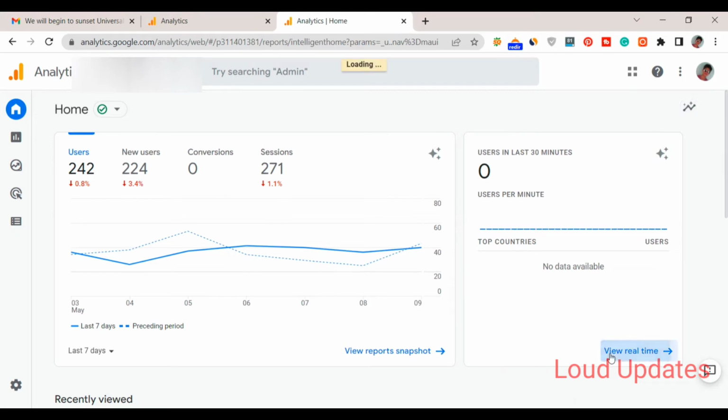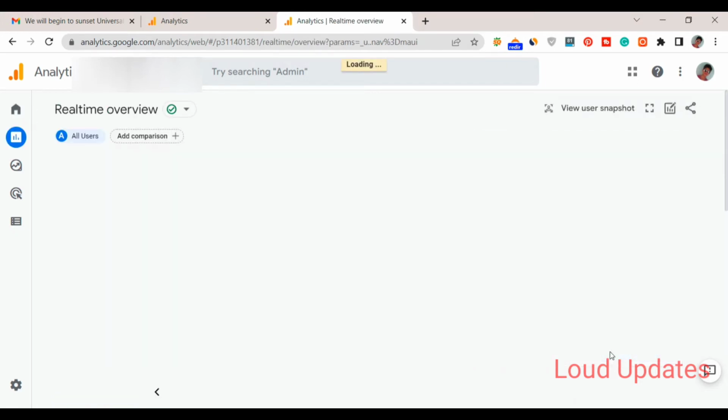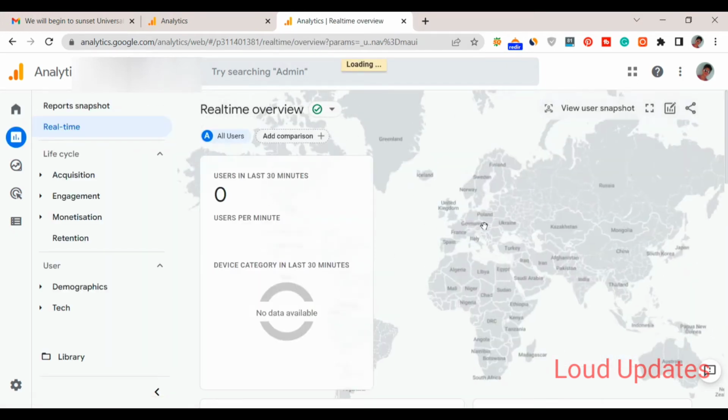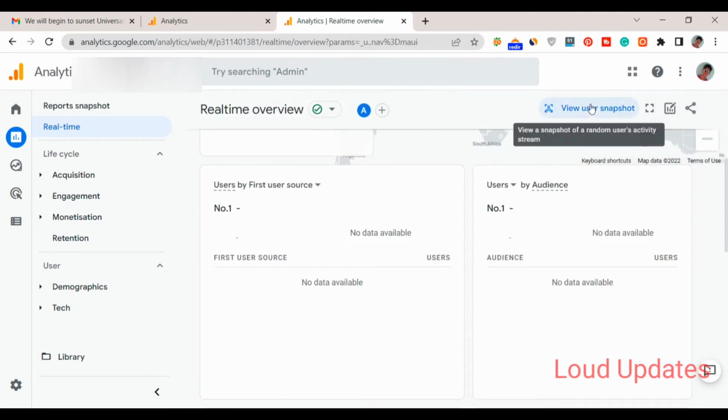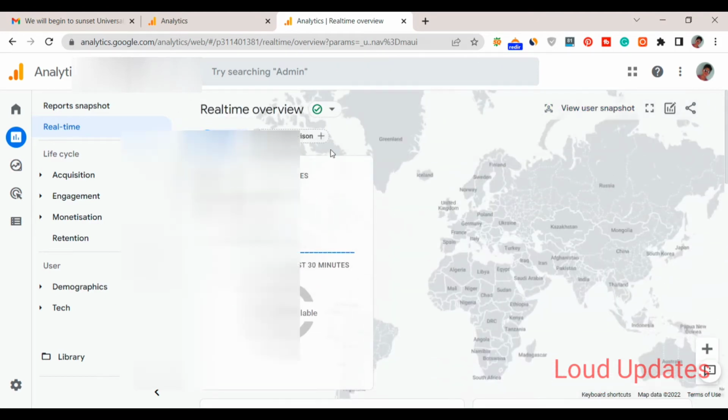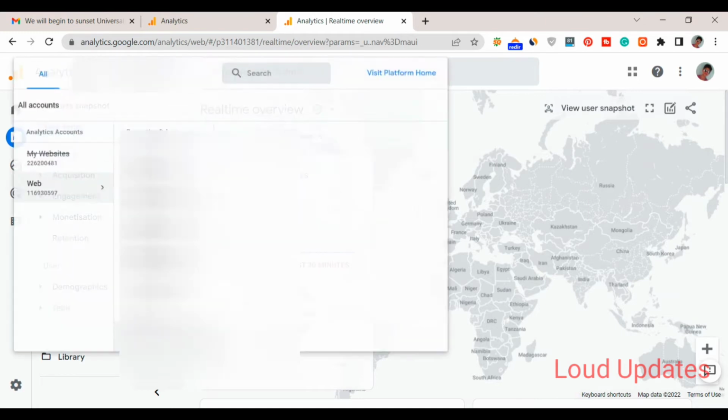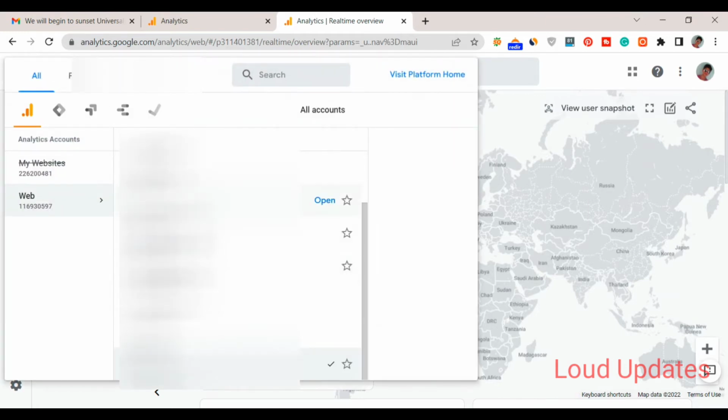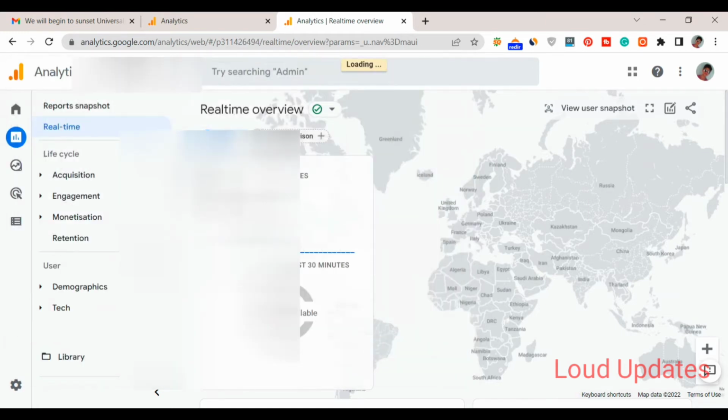So in the future, when the old version is dismissed, we will already have some data on our new website side. Here you can see how the new version looks. I will show you.